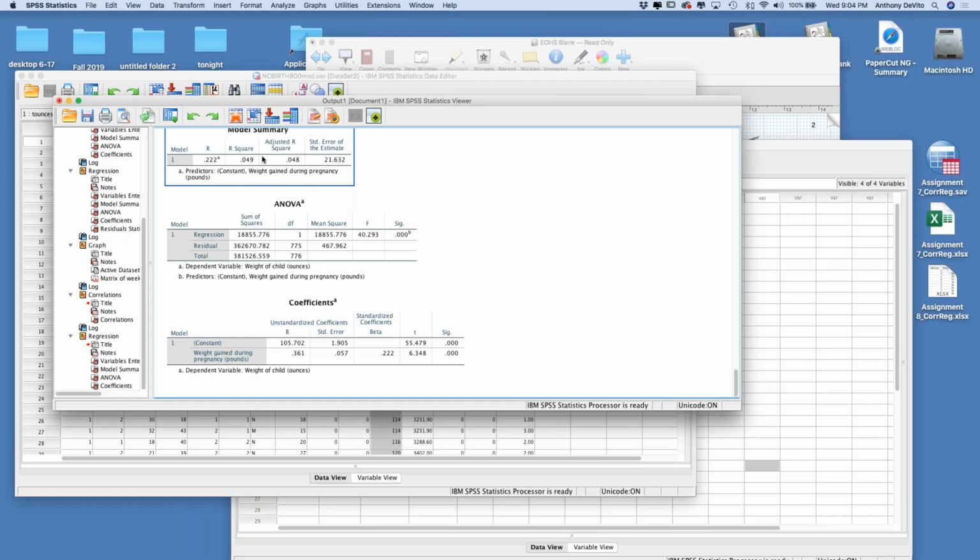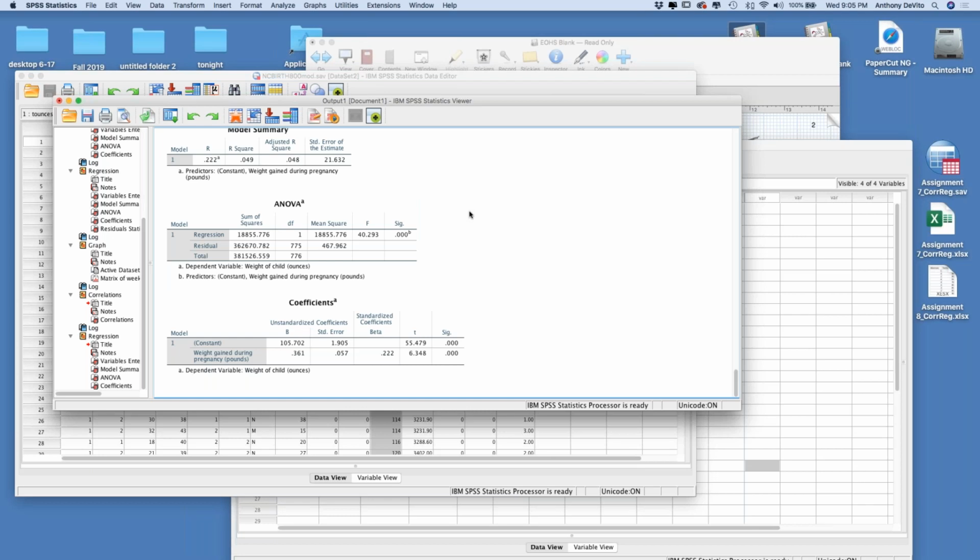And that makes sense because, though I'm not an expert in this, we get a lot of obstetrical nurses and also doctors and so on going through this course. And over the time that we've used this data set, they've told me very frequently that a lot of the mother's weight gain is fluid. It's not really increasing the size of the baby, and a million other factors affect the amount of weight that a mother gains. Not all of that really winds up affecting the size of the baby.